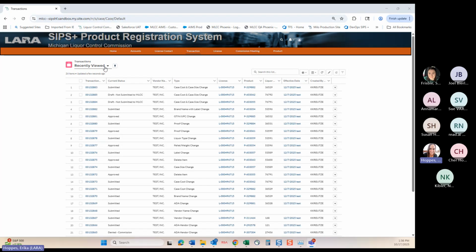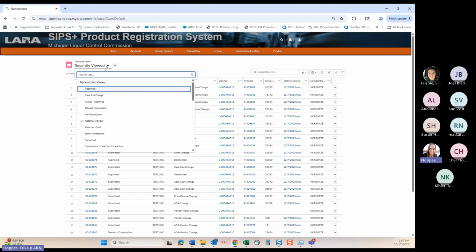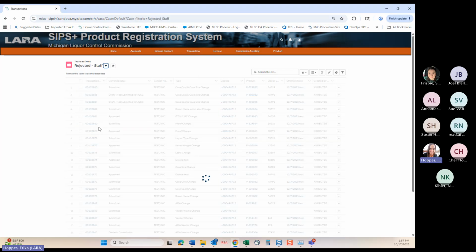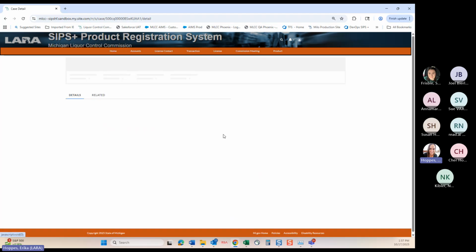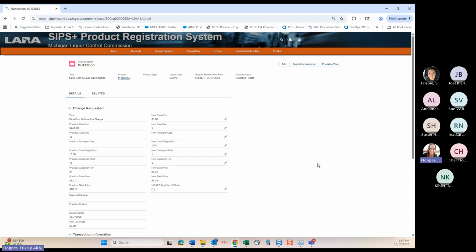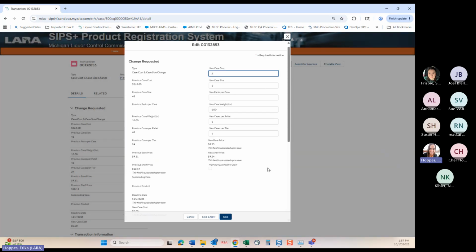Awesome. Very good. I did want to take a look at those rejected transactions really quick. I know we did look at those with Sam as well. In the event that something is rejected by MLCC, you are able to adjust your list view to rejected, so that you can see anything out there that is sitting in a rejected status. You would just need to access that transaction by clicking the transaction number. Items in a rejected status, they do allow you to edit them. So you'd be able to get in here and edit what needs to be edited.